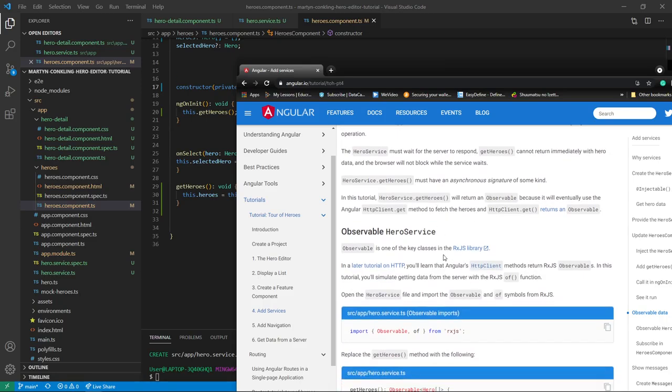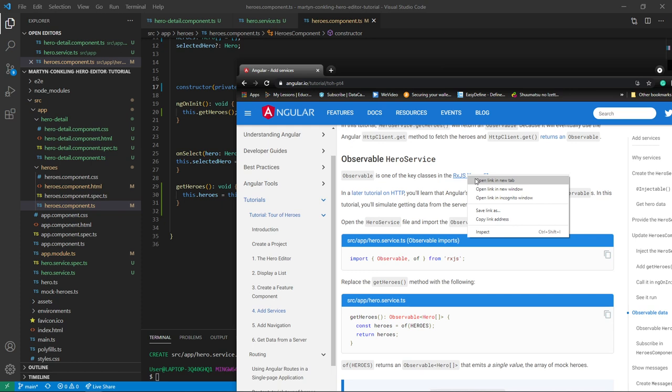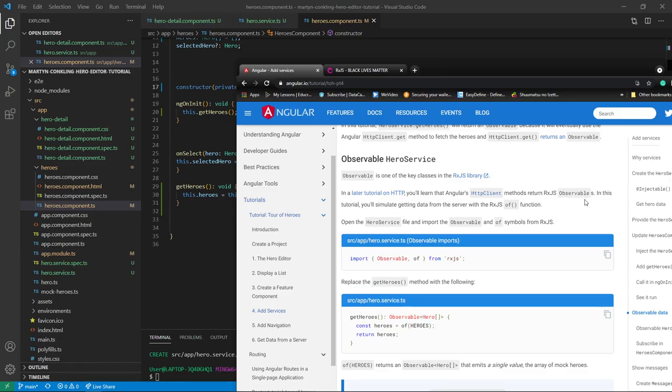So what is an observable? An observable is one of the key classes in the RxJS library. So you can read more about observables there. In a later tutorial on HTTP, you'll learn that Angular's HttpClient methods return RxJS observables.